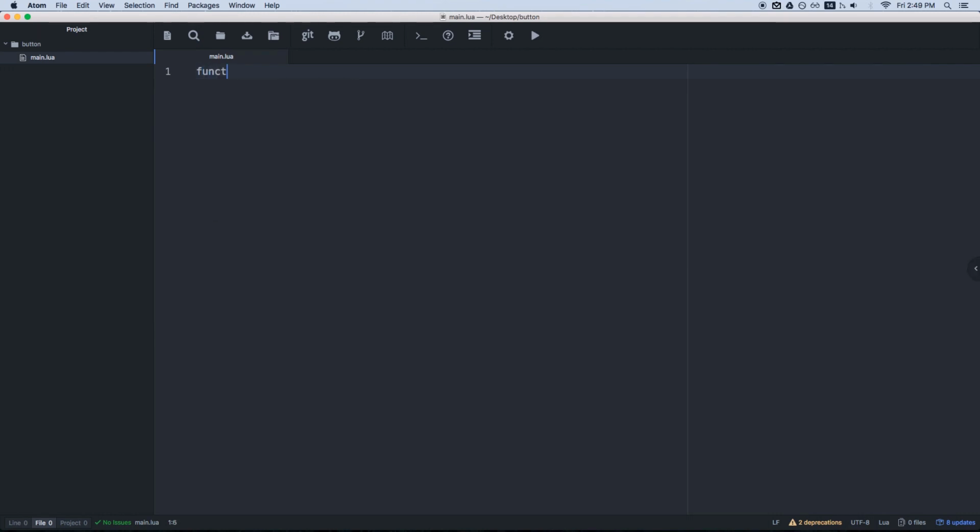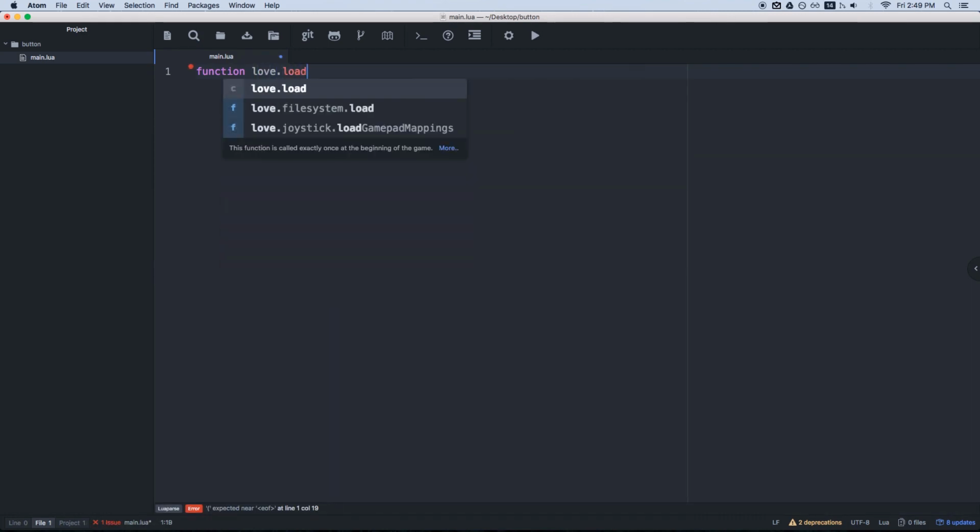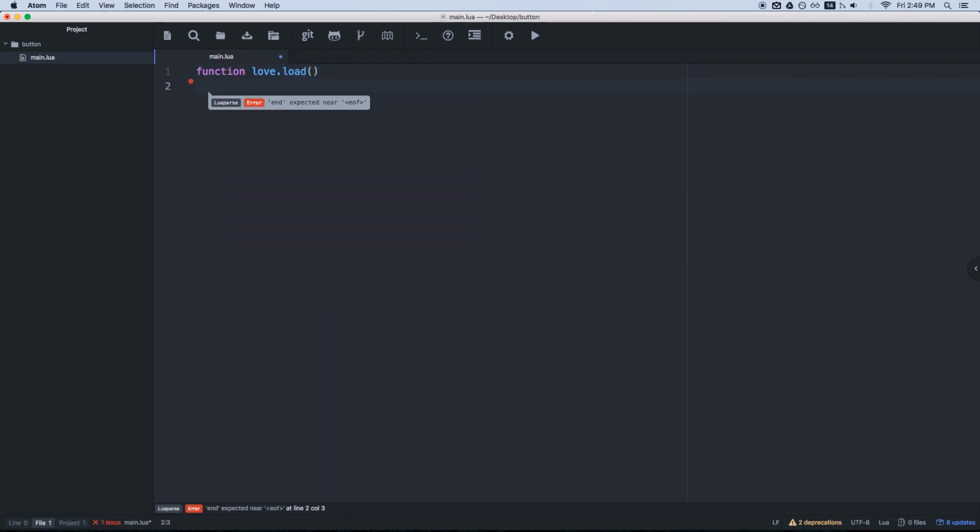First, we got love.load. This is what this function will look like in our code. Since we see this function has love in it, it's clear that we are going to start working with the features of love that the engine has to offer. For this function in particular, it's going to run the moment the game starts. So whatever we put in here is going to execute immediately when the game loads. And it's here that we're going to specify our global variables, adjust the window size, and perform any other preliminary setup before the game fully starts.